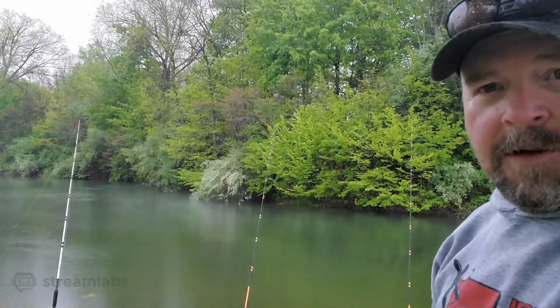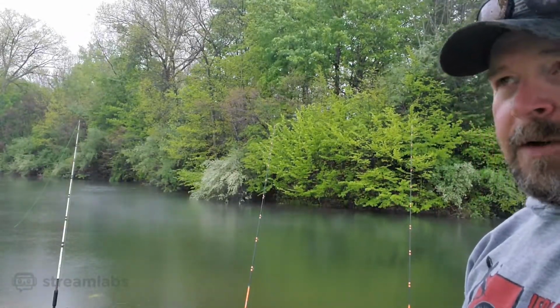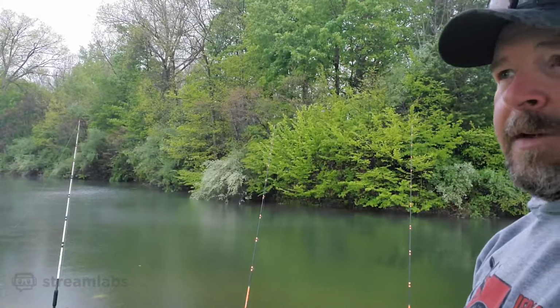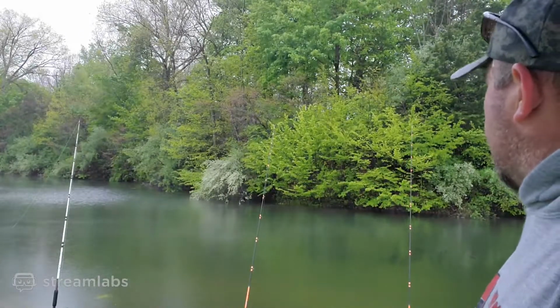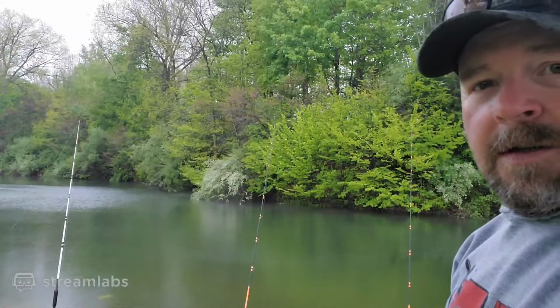This is the best way to fish for carp on ponds and lakes: chum them for a few days, and then fish the same spot. Yeah, we did that. A friend of mine from work, we did that up at a lake where we work. It's been 3 weeks or so ago. I think we went live when we did that too. We ended up catching 3 carp, or he did. But I've never targeted them like this. It's something that I want to start doing, because I've caught carp. They're a lot of fun to catch.